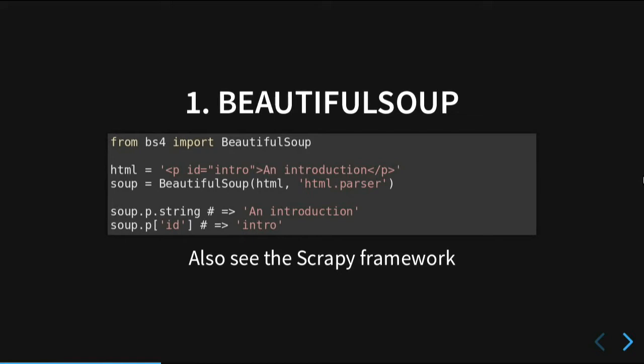First of all, if you don't already know about it, Beautiful Soup is how you can do really easy HTML parsing in Python. It allows you to do CSS, jQuery style selection of elements and scrape out data. I didn't use the Scrapy framework, but that also looks quite good. That's built on top of Beautiful Soup and gives you some extra stuff, so maybe have a look at that.